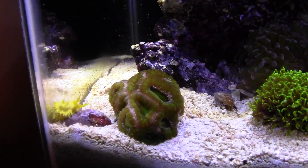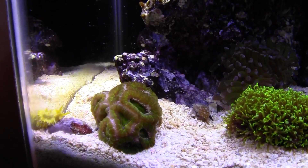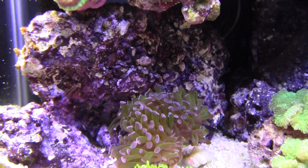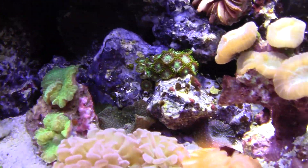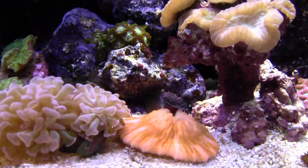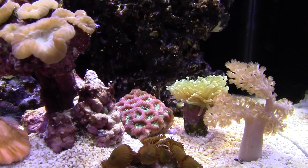I know how to take care of them and feed them. I check all my parameters — I check for calcium, I add calcium here and there when it's low, I keep a close eye on that. So everything's doing good. LSE cucumber. Green star polyps. My frog spawn. Some green mushrooms, more green mushrooms down in there, some more zoanthids. My hammer coral. I'm not sure of that disc — I was told but I can't remember. Another trumpet coral. Some kind of polyps.